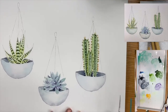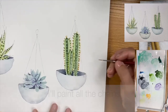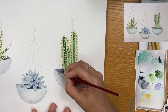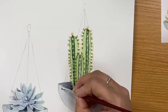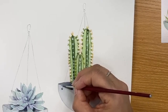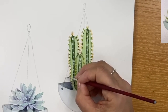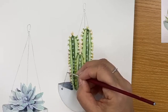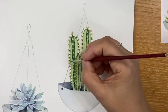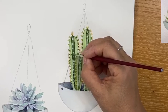I'm going to be working the chain. So the chain is super easy. So first add the circle like this. And then you're going to add some strokes, but diagonal, tiny ones. You need to be sure this is dry before adding this color, okay?